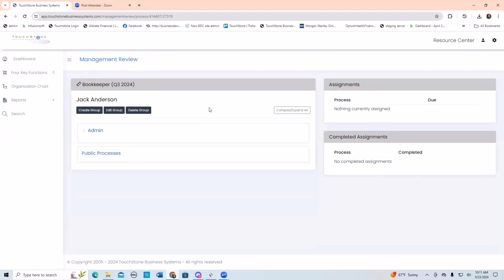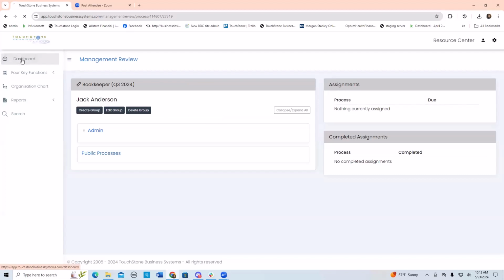Another tip, and you can use this with your employees and with your managers: if a new process is added to the bookkeeper role, then that new process will appear again in the default list until it's moved and organized into a group. So if that default list is ever appearing and you're a manager and you haven't got an assignment saying, hey, here's a new process, and you see that default list, you know that there's a new process. And your employees should be trained that if the manager has forgotten to notify them of the new process or assigned it to them, then they should ask about it if they see a process in the default list.